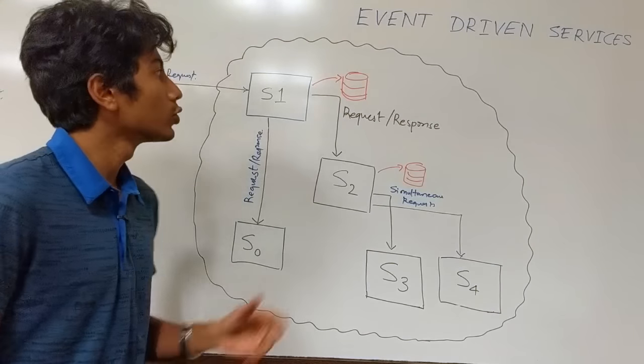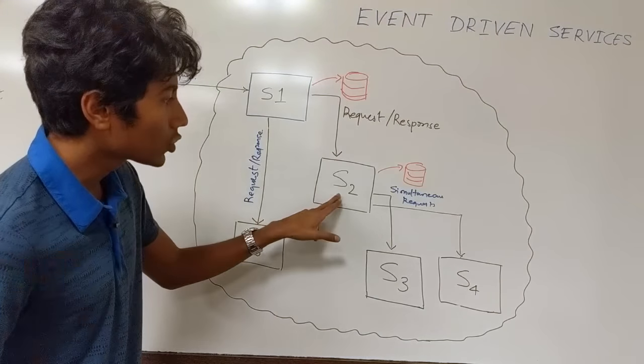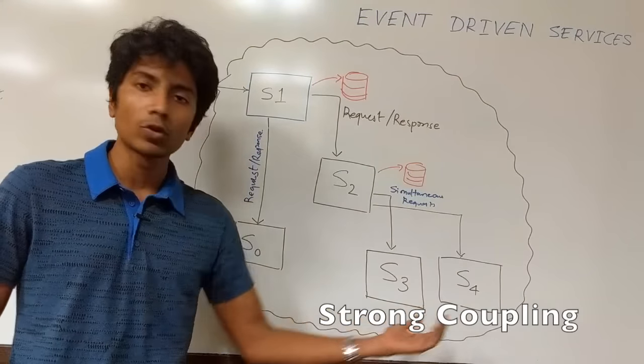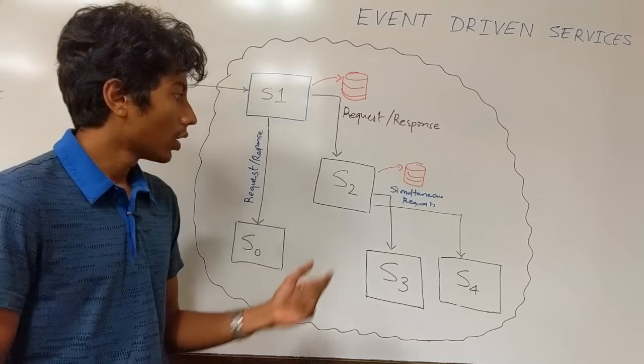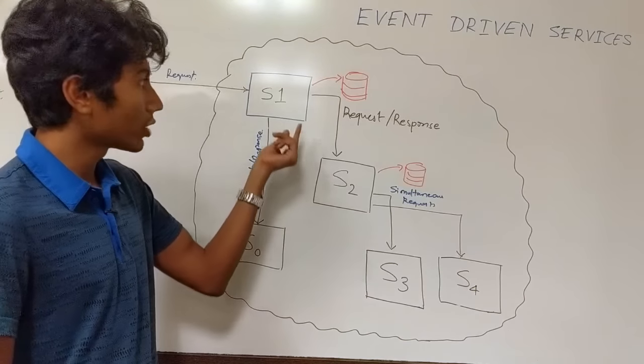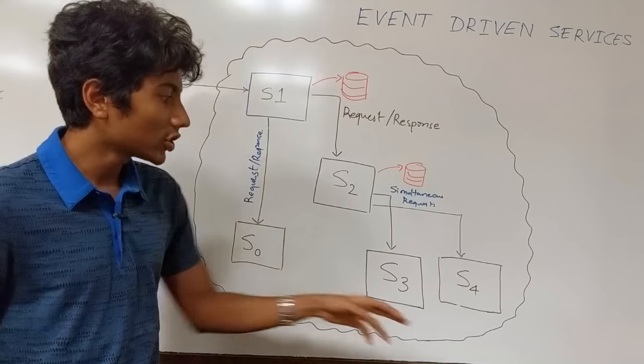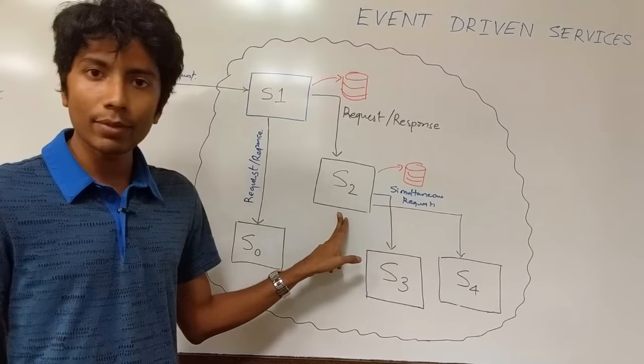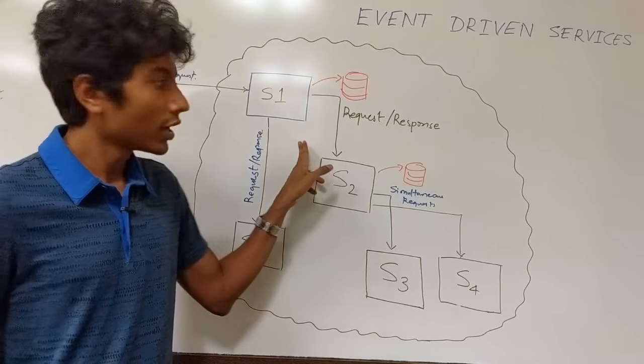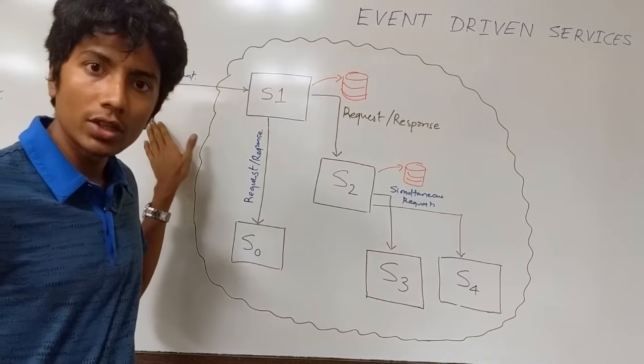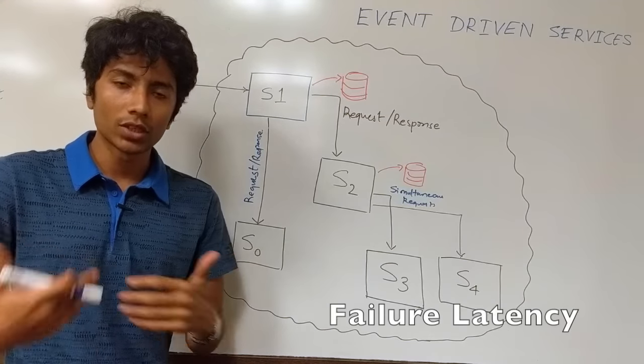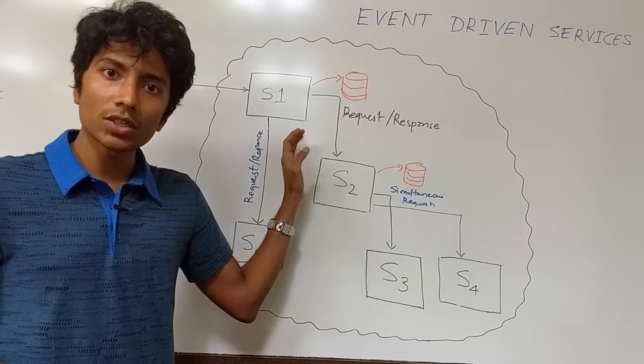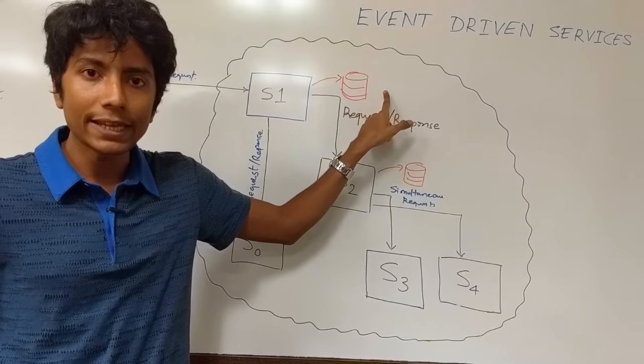The main drawback with this architecture if you're using requests and responses is that S2 might be waiting for both of these services to complete. Even if it is asynchronous, it might wait for S3 and S4's response to come. Once it gets a response, it's going to send it to S1 and then send it to the client. Imagine if S4 fails. If S4 fails and S2 is going to be waiting for it after a timeout, it's going to send a timeout to S1 which in turn is going to send a timeout to this client. And it took a long time for this request to fail. Not just that, S1 actually processed it correctly, so this data now might be stale.